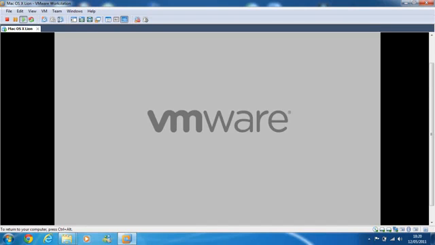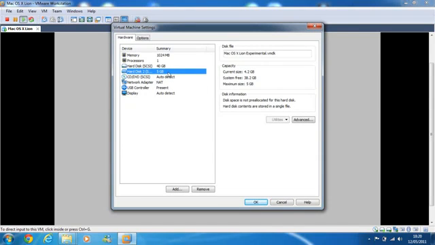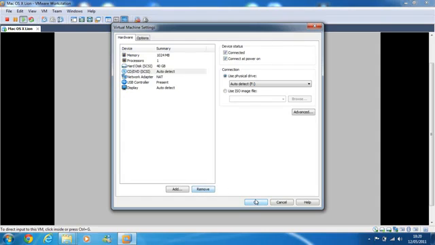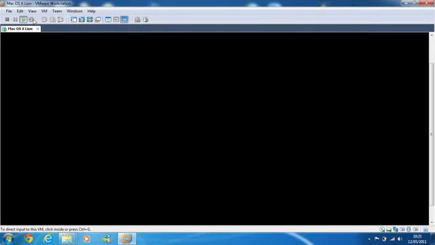Okay, so what just happened then is that my VM restarted after the installation, and what you want to do now is go to the settings for the VM, and you want to remove the second hard disk of 5 GB, which is the Lion experimental hard disk. You just want to remove that, press OK, and then reset your machine.